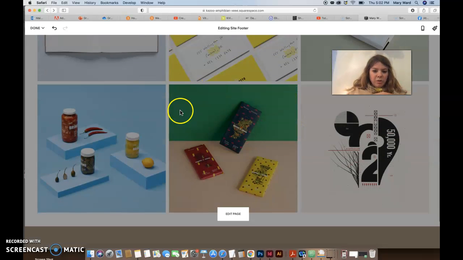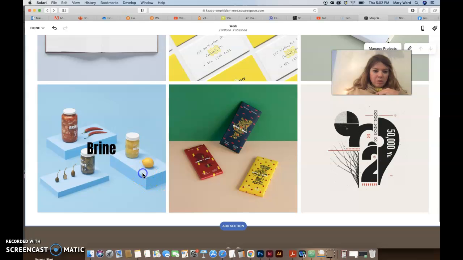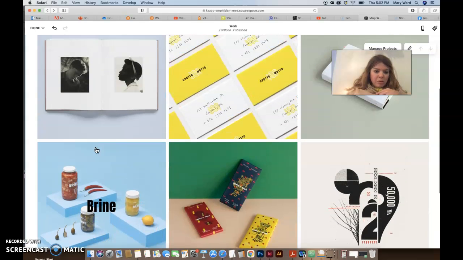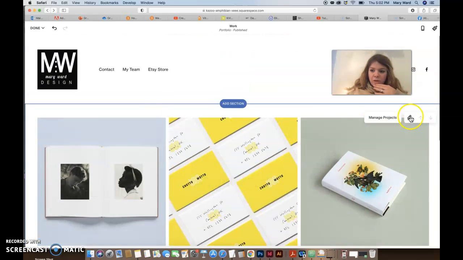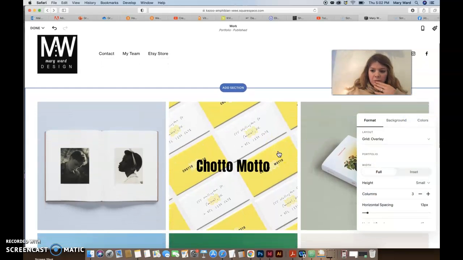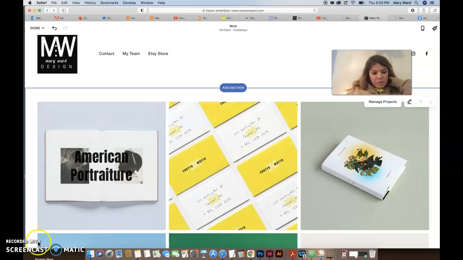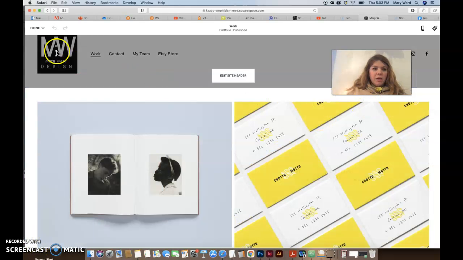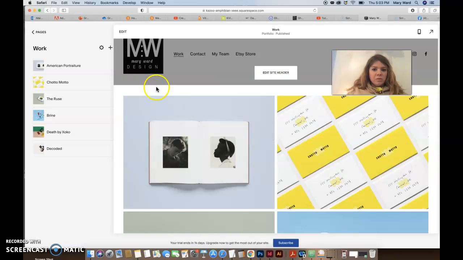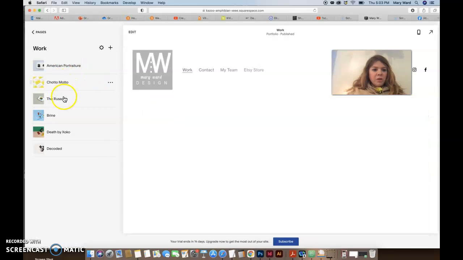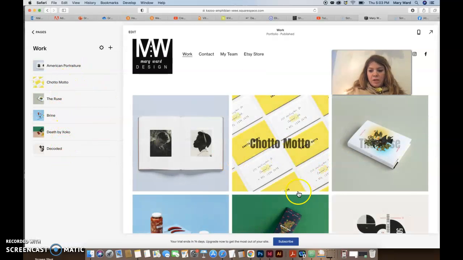And then we can, let's see here, edit this. Let's see. So I'm going to go ahead and save the changes. And then you can see the work over here that is over in here. You can change it here.